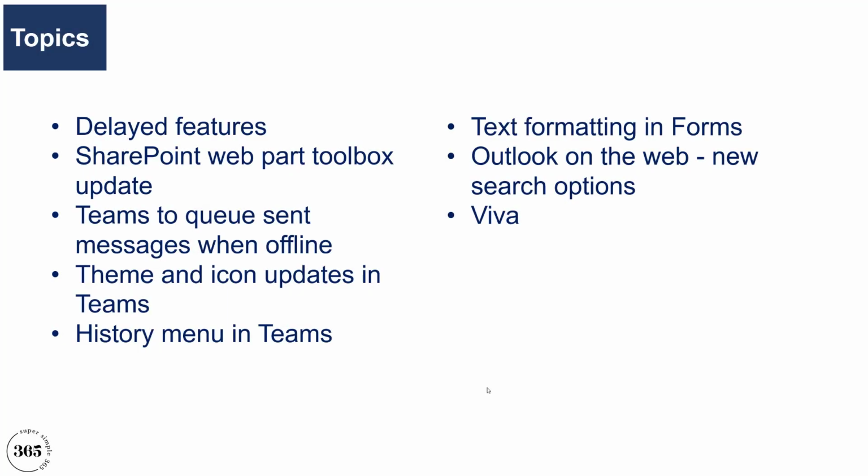We're going to have some updates on SharePoint, Teams, some IR stuff. Got something really exciting called Viva for you to have a quick look at. Then we're going to look at some bite-sized updates, just some quick one-liners, some features that are worth looking out for, some ones to watch a bit further down the line, and then we'll just talk about how you can keep in touch.